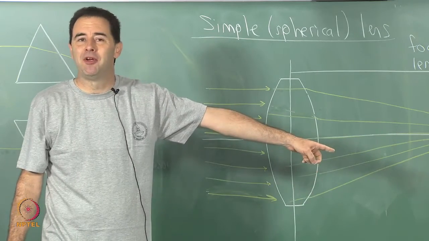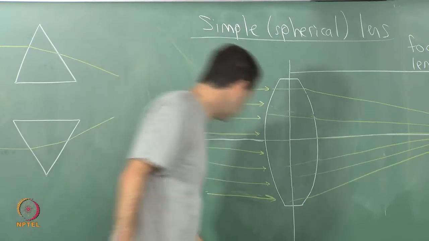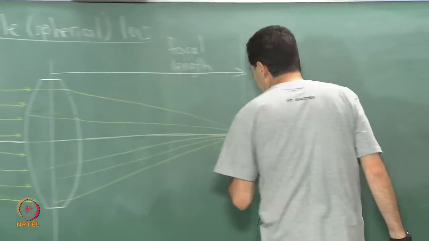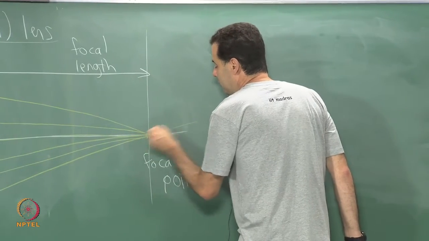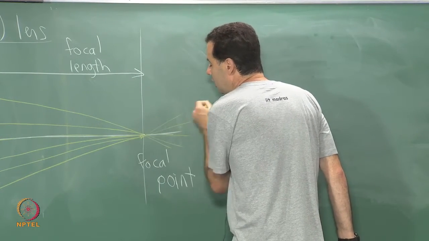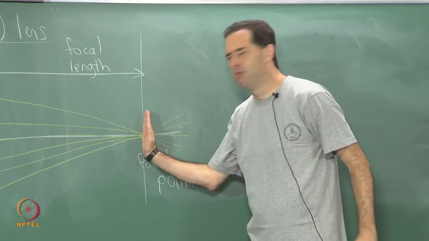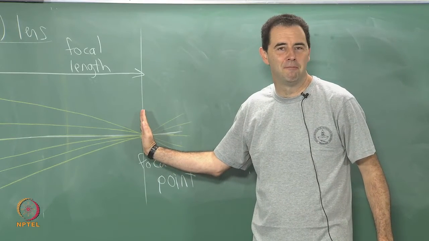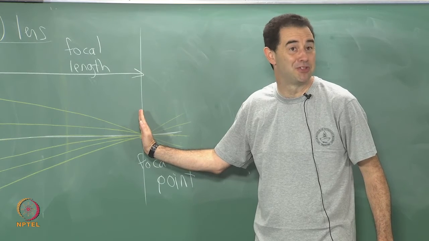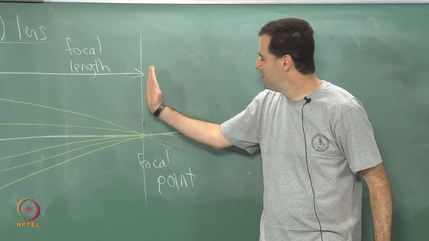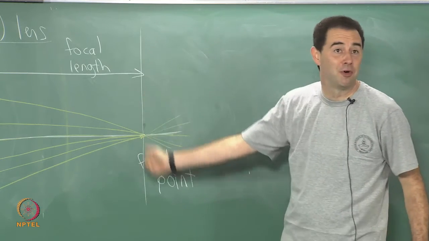They don't stop at that point, they keep going. You could also continue onward, they meet at that point, but there's nothing to stop them from continuing onward unless you put something here. What might you put here, like a screen perhaps? If you put something here, then the light will be focused on whatever you put here.